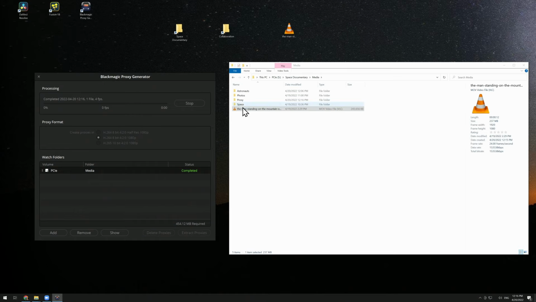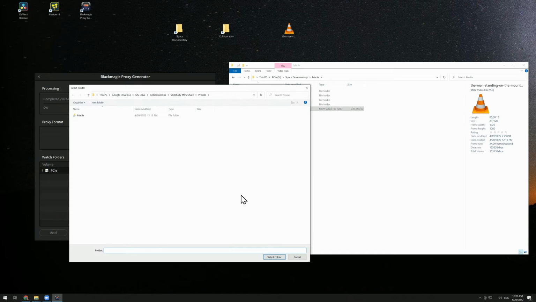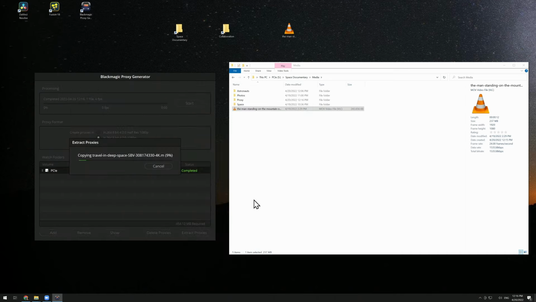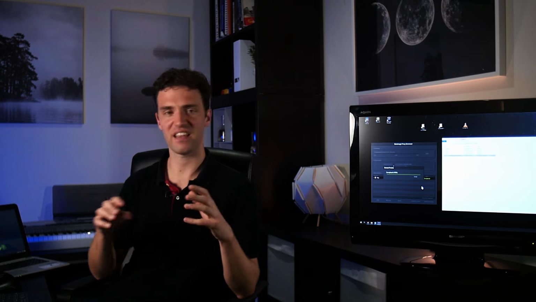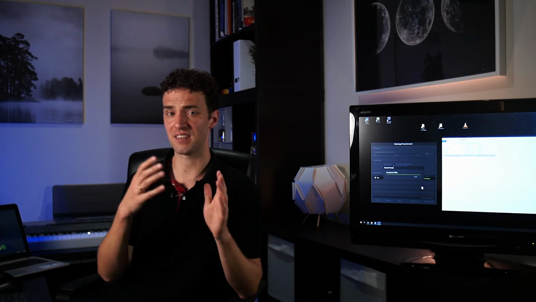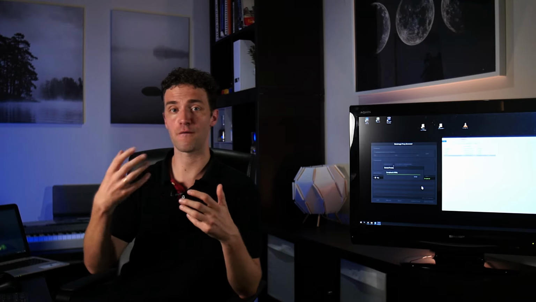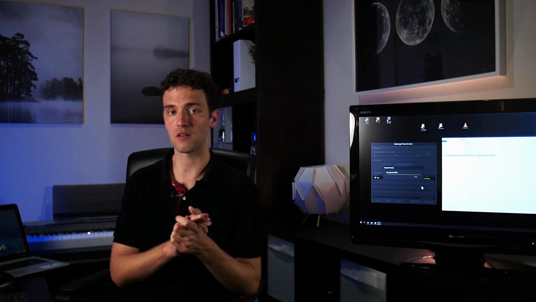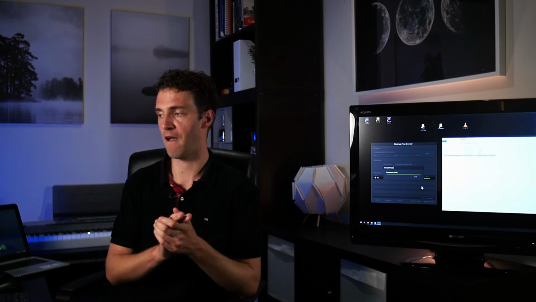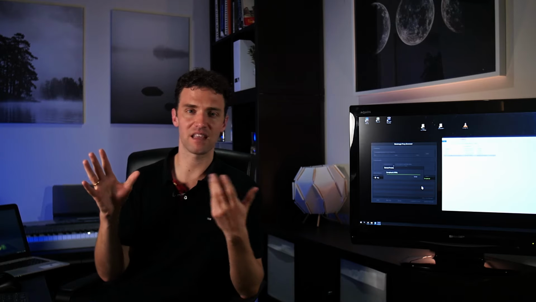And if I need to send this file to you as well, I can either manually do it, or what I could do is just extract the whole proxies again and do this again. And since the files are already there, technically I think it's overwriting them, but since they were already there, they should not be synced again. So if you do have a shared folder via Google Drive, for example, then that shouldn't be a problem, I believe.